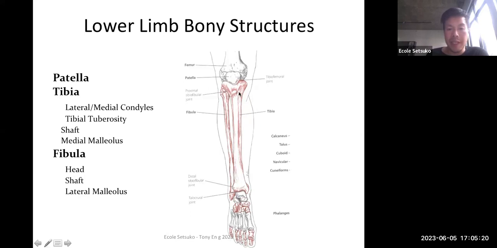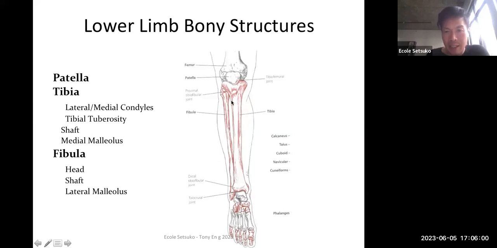Another way we can find the head of the fibula is from the tibial tuberosity, go to the lateral epicondyle, and then go slightly on an angle downwards inferiorly, and you'll find the head of the fibula. It's a pretty prominent point right there. And here you have the shaft of the fibula, and then at the end, you'll find the lateral malleolus, the outside of the ankle. So same thing, we want to consider the anterior part of the fibula. On the back would be the posterior. On the inside here would be the medial part, and on the outside here would be the lateral.